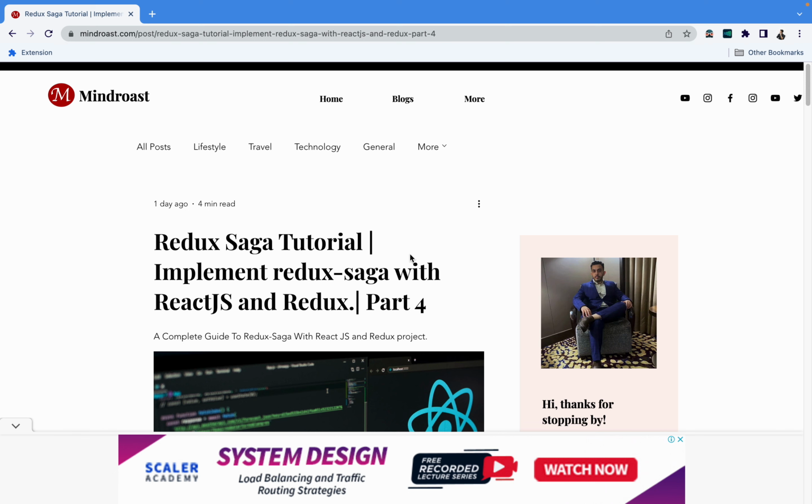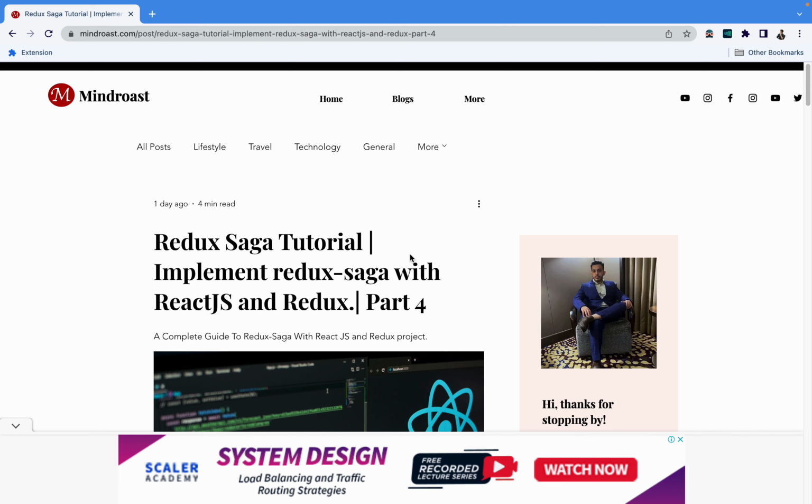So probably I'll tell you about the first, second, and third parts. In the first part, we covered the class-based and functional components. In part 2, we covered the class-based life cycles and how we can replicate them in functional components using hooks. In part 3, we implemented Redux in our React application, called some actions from the component, and connected the component with the store. So that was till part 3.